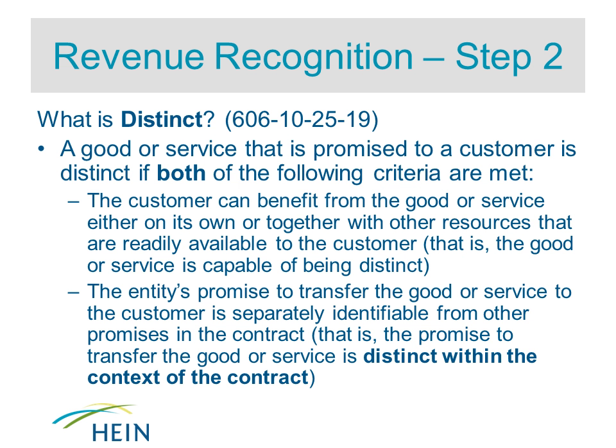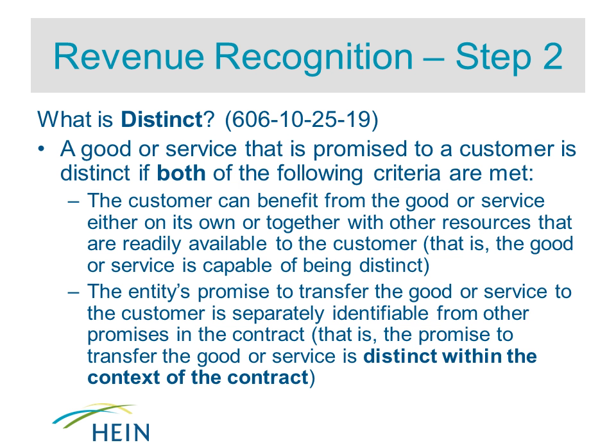So we've mentioned this word distinct over and over, so let's talk about what really qualifies as distinct. You have to meet both of these criteria. So is it capable of being distinct? That is, can the customer benefit from the goods or services either on its own or together with other resources that are readily available to that customer.